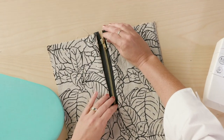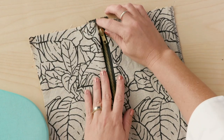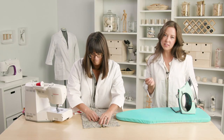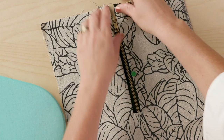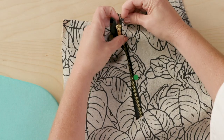You want your lower zipper stop kind of just in line with the bottom of the window opening. You could baste this in place, and I'm just going to pin it. This is also a good place to use any kind of adhesive — regular Scotch tape or double-sided fusible wash-away tape. If this is your first time, that might be a good option to make sure it doesn't shift at all while you're sewing.